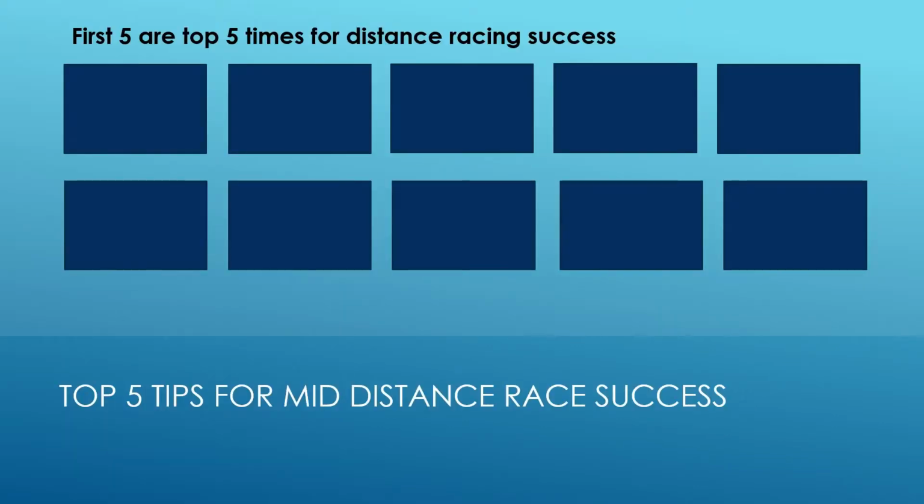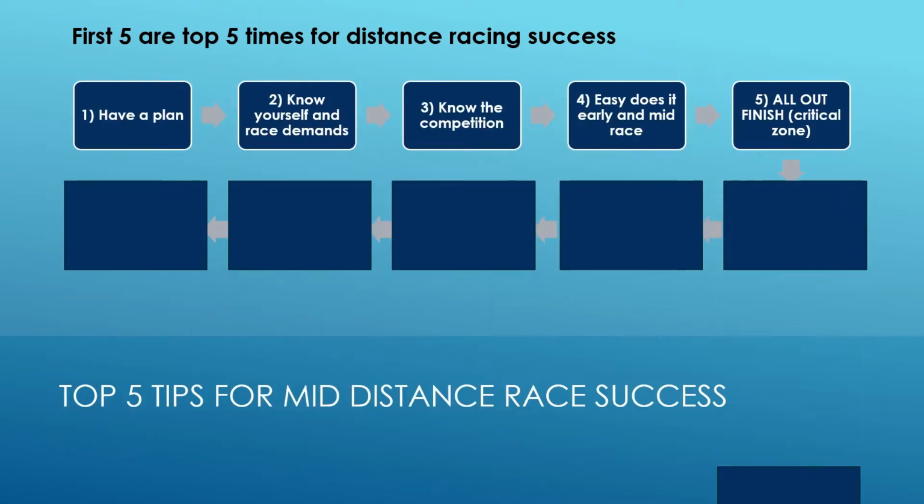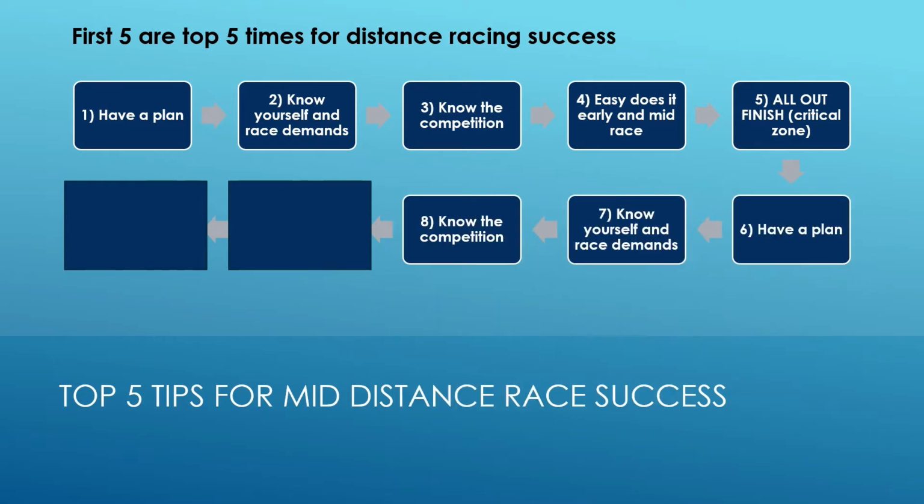So at the very top are the first 5 that are going to be the success in the distance races. And the first 3 of these next ones are going to be very, very similar, but the way they play out in these races is different. So you still definitely need to have a plan of attack no matter what the race distance is. I don't care if it's the 100 meters, you're going to hear a sprint coach say you need to stay in the drive phase, or if we're talking about the marathon, about where you want to actually be. You have to have a plan of attack or you are planning to fail.